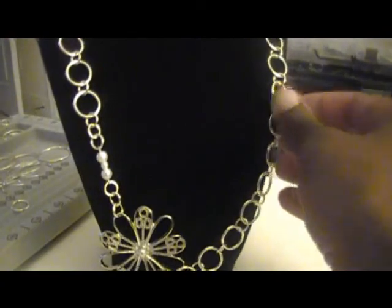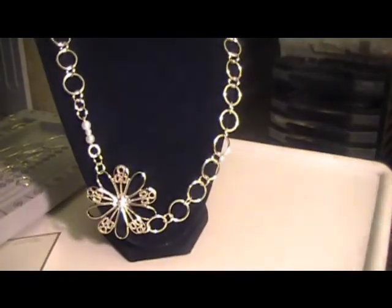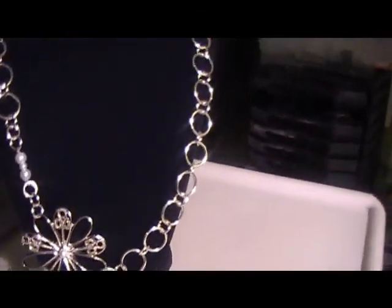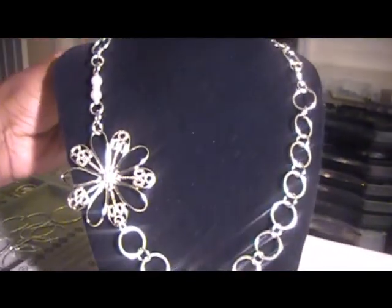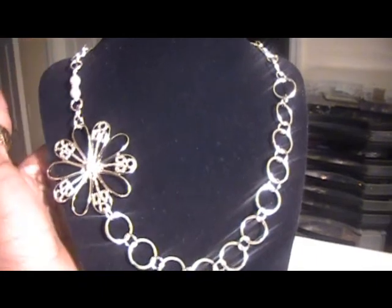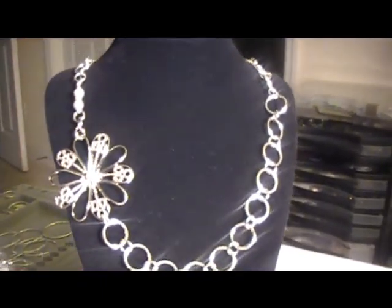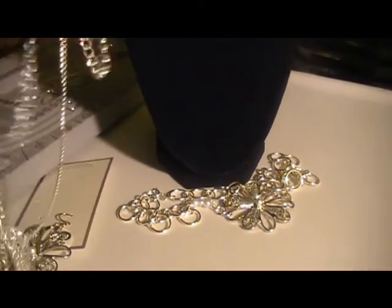Let's get a little more light in here so you can see — it's actually a silver color, not bronze or gold. That's how it looks. So this is what you can win — it's one of a kind. I'm going to post some pictures at the end of this video that give you a better look at exactly what it looks like. Don't forget, you have to go to 'Breathtaking Jewelry' and tell me which one you like.